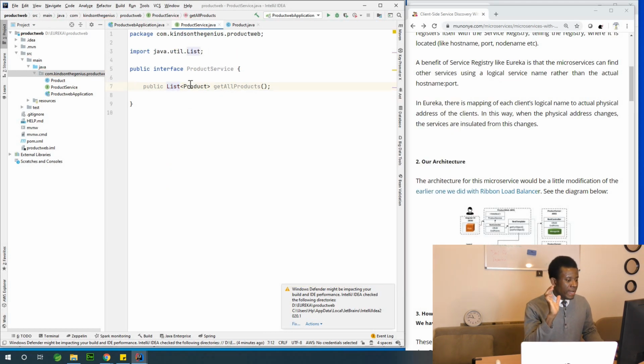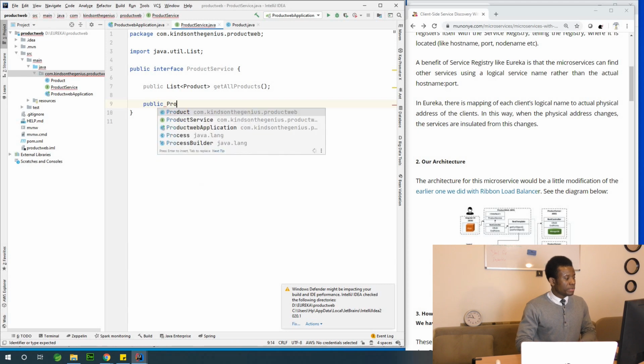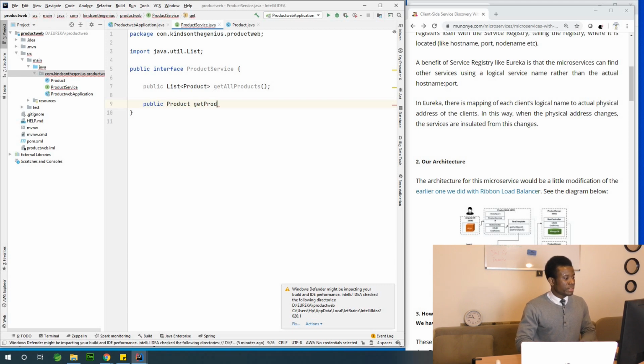And what are we forgetting? We need another method here. This time it is Product getProduct, and we need a String productId. All right. So we are going to implement these methods, because these are just interface methods, not implemented.